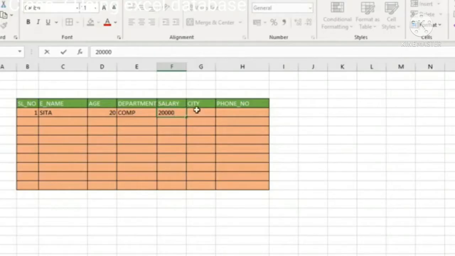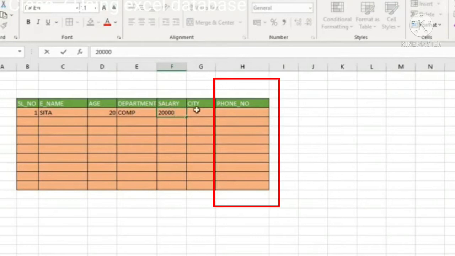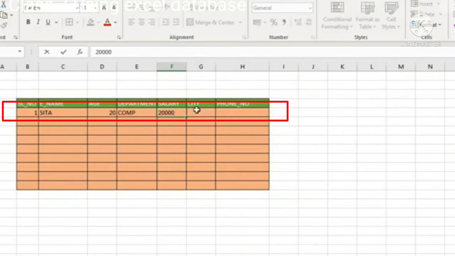Here you can see a database in which a column is the field, and it contains only one type of data. A record is a row in a database, and it consists of information about one person or one object.